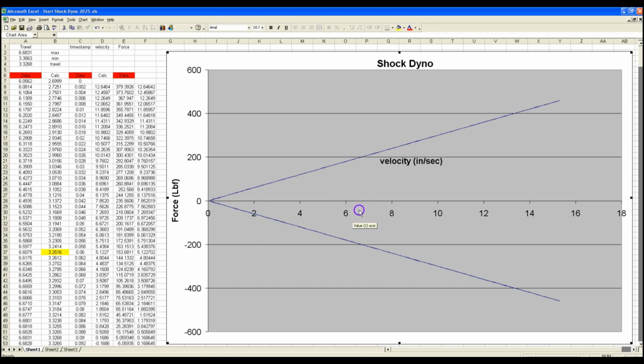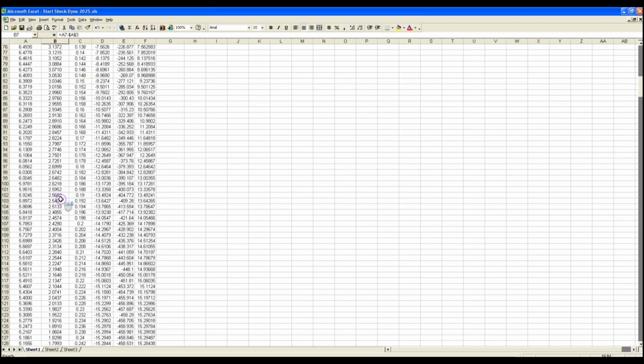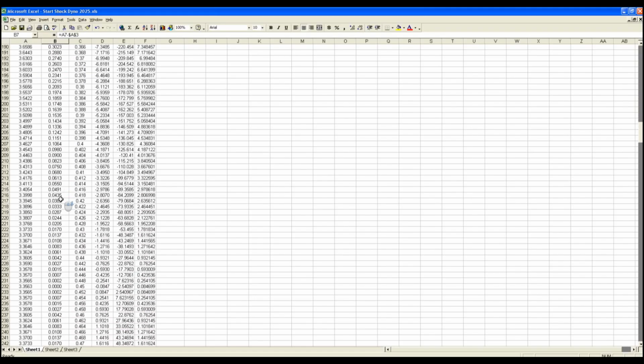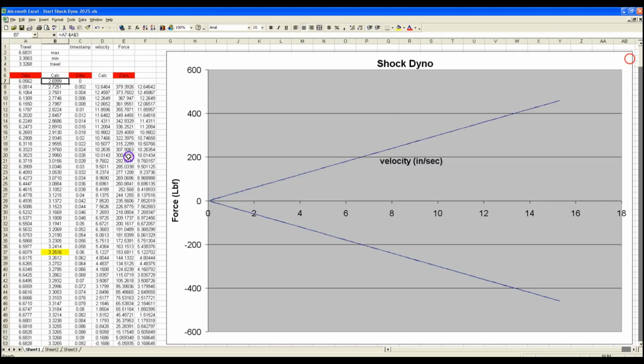Okay, so here's the spreadsheet that I came up with, and this is basically your travel data, but you don't know the length of the shock, so I just calculated the max and the min, right? And then I subtracted those two and did a little bit of magic-y stuff here, and so now I have an actual travel, this is how much travel it has, goes through 0, right? So it automatically figures out 0 travel to 100% travel. And then this is the timestamp, this is the travel, this is the timestamp.